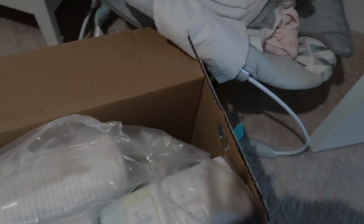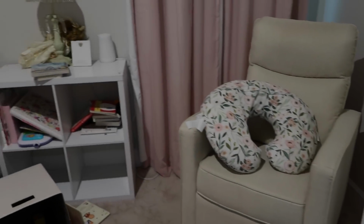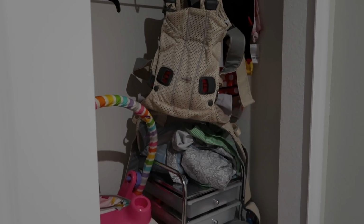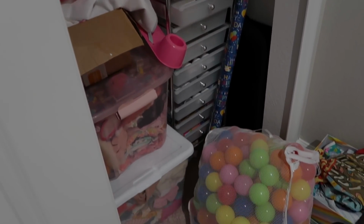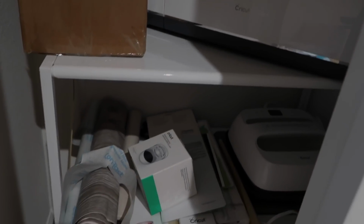So in the evening after her bath, we like to come into her room. We read books, so many books, which I just love, and I will sometimes put on some music, and then I will try to tidy up her room. Her room can often be a catch-all because it's right off of the laundry room and the garage, and I'm constantly going through her things. She's growing out of things so quickly, so I've got boxes here because I'm going to be donating a ton of these items to someone who is expecting, so I hold on to them. But the problem is it gets really messy, so I wanted to tackle this.